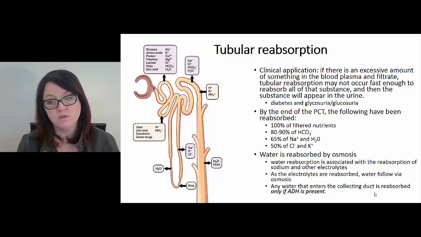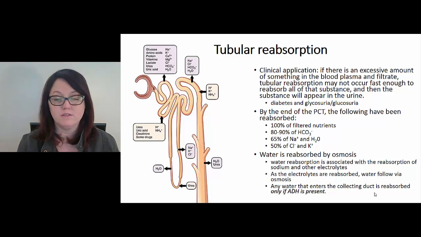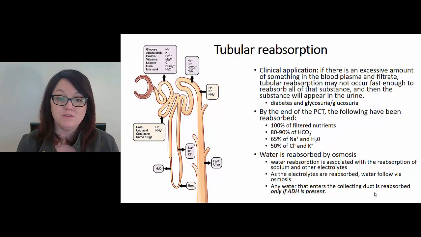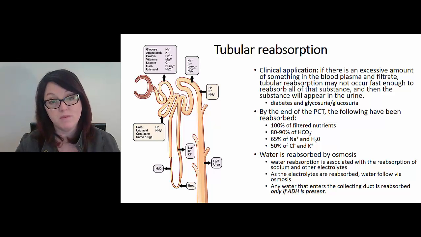And water reabsorption is closely associated with the reabsorption of sodium and other electrolytes. And this is because, of course, water likes to follow solutes. So as you reabsorb things like sodium and possibly potassium, then the water will follow that sodium and potassium as it is reabsorbed. Any water that enters the collecting duct is only going to be reabsorbed in the presence of antidiuretic hormone. So in other words, any water that's in the collecting ducts will end up in our urine unless you happen to have ADH present. The antidiuretic hormone would then cause you to pull some of that water out of the collecting ducts and bring it back into the body.